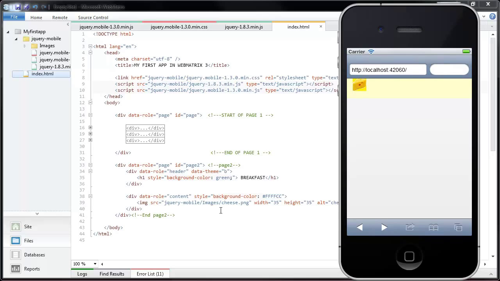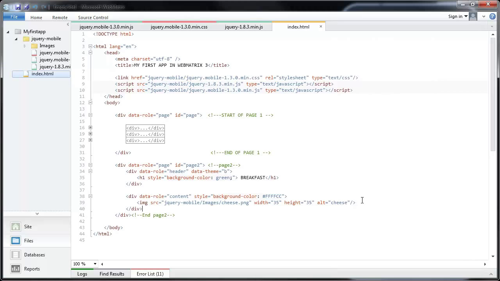Now I'm going to add probably a comment. Come down here and add, let's say, add extra cheese to an omelette, something like that. That's your breakfast. And then I want this to be read twice so you can see some space on the next line. Then I want to import another image. To be very fast, I'm just going to copy this.